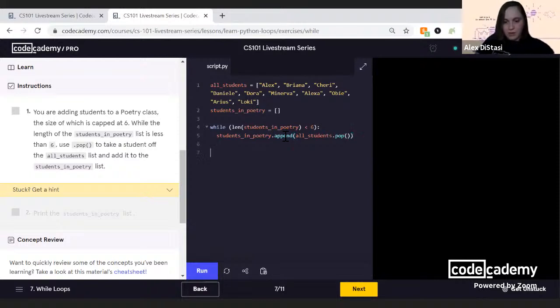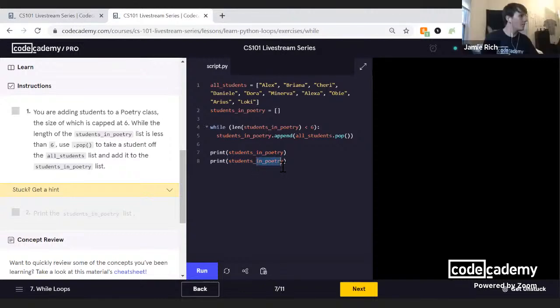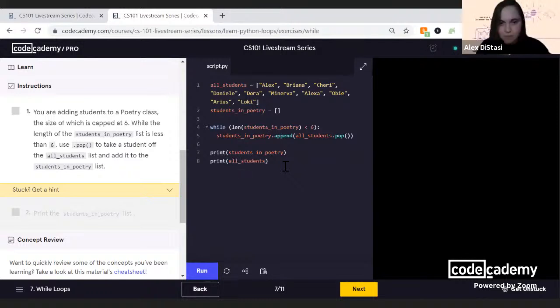And at the end, I do just want to print students in poetry. And I also want to print out all students. So we'll take a look at it all. There we go. So I'm going to run this code.